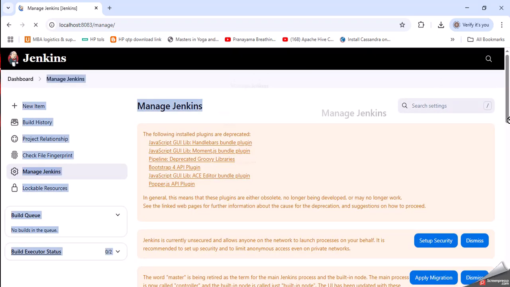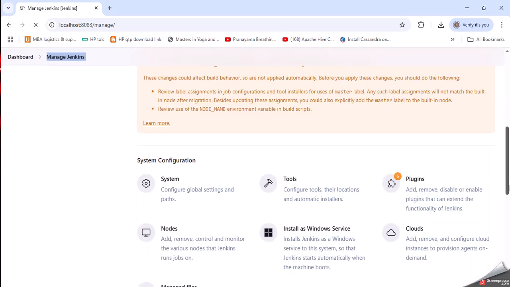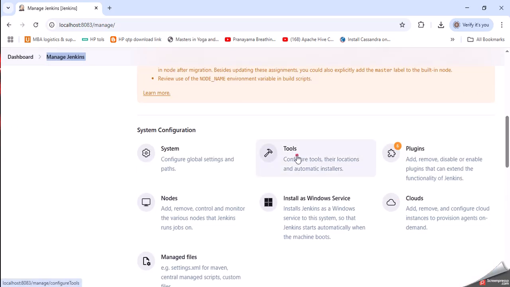Under the tools section and plugin section, we'll have to install the necessary items. As an example, this HTML reporter, the Newman, all those plugins we need to install via the plugins, and under the tools section we need to do the path configuration. So we'll see all those things here.